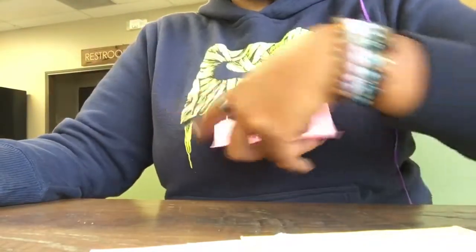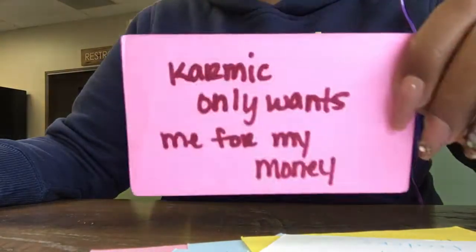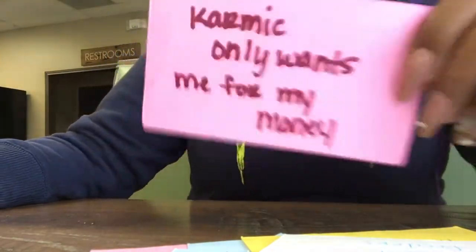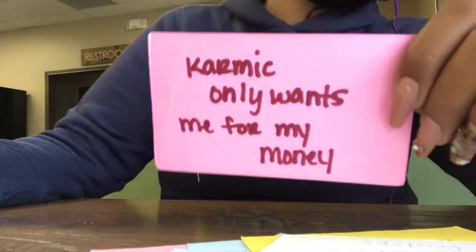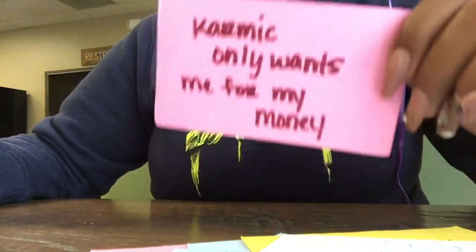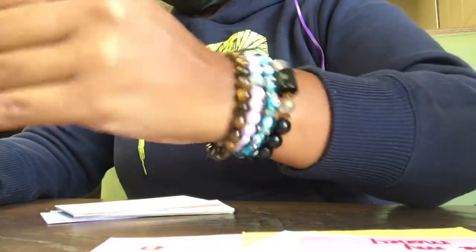You may be coming to the realization that the only reason that this karmic female was around or male was because they wanted the money. They liked the lifestyle. They liked to partake in your drugs, possibly. They liked the sexual addictions. They partook in it. This person was probably really, really freaky, but it was induced by the drug habits or the addictions. You could also be spying on each other as well. You and this karmic are spying on each other right now.